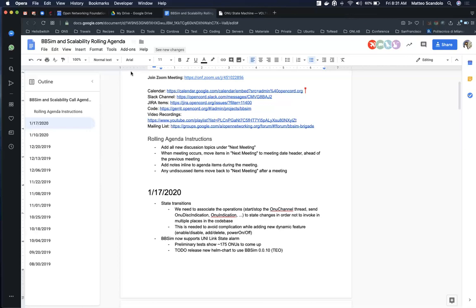Right. So I'm just making sure BBSim is that flexible. It's not that hard-coded that it expects something after something after something. No. BBSim basically has pre-canned responses, but it looks at the OMCI message that it receives, decomposes it, gets the entity ID and the class ID, and sends the appropriate response. That's great. Okay, just making sure. Thank you. Yeah. But like you said, it's worth testing because it's certainly a new behavior. From the point of view of BBSim and the ONU, it just won't be told the command MIB upload and then have to do the MIB upload next. It'll just move straight into gets and sets.